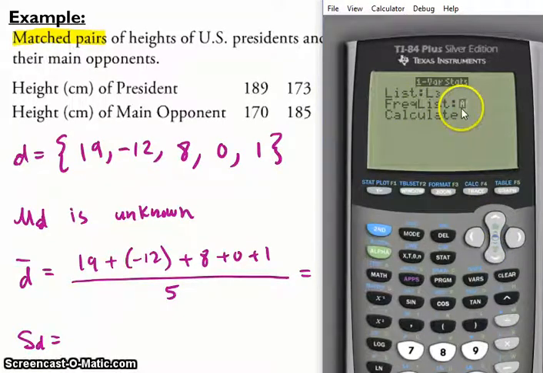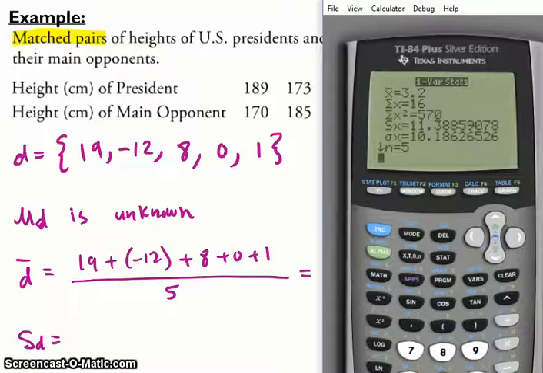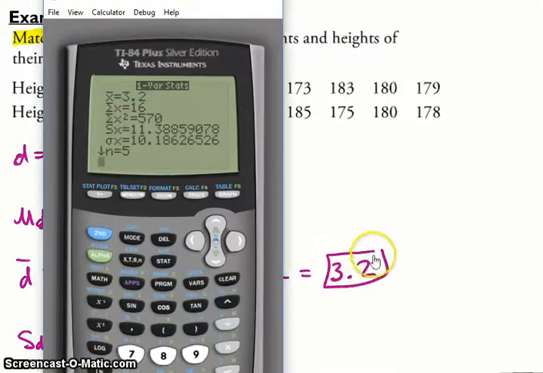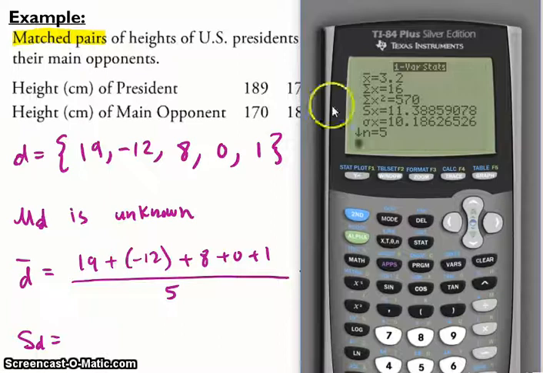Frequency list, we don't need it this time. So we're going to go to Calculate. There it is. Instead of x's, these are really the D's. So this would be D bar, 3.2, and that's what we have right here. And S sub D would be S sub x, 11.4. So let's write that down.